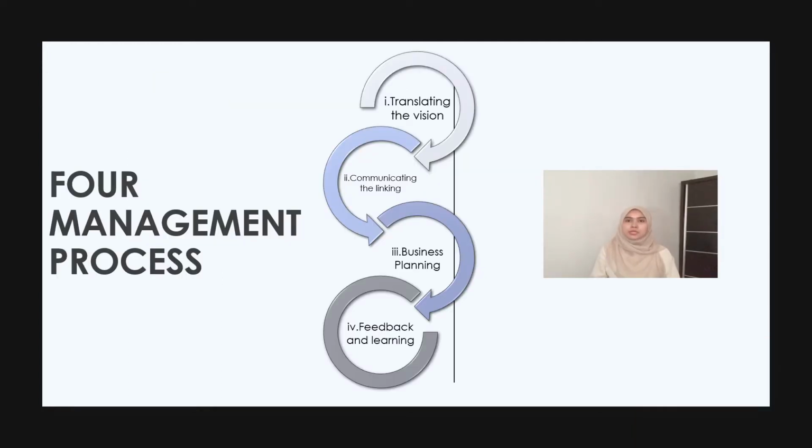Then, we move to the four management processes used in the balanced scorecard. Managers who use the balanced scorecard do not have to depend on short-term financial indicators to assess the company's accomplishment. The four management processes are translating the vision, communicating and linking, business planning, and feedback and learning. The first one is translating the vision. Translating a mission statement or vision into an integrated set of priorities and steps is one way to communicate it. It leads supervisors to develop organization measures, which typically involve negotiation, and finally consensus on how to achieve the company goals. It also helps all employees understand how their daily work contributes to the achievement of long-term objectives.